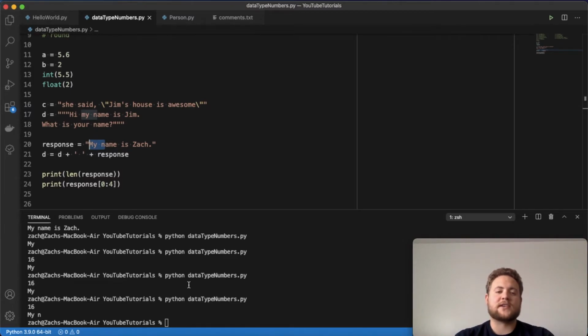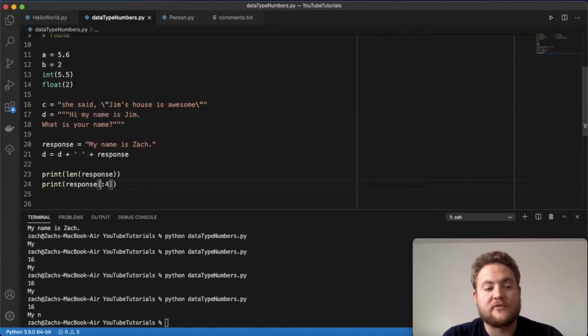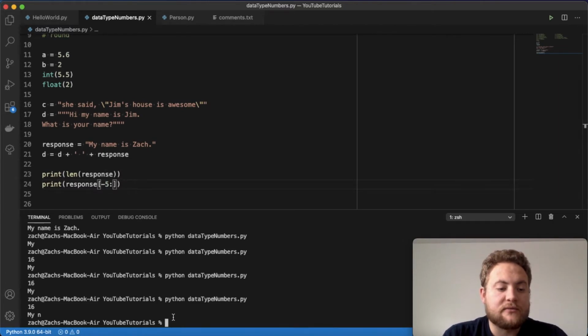Now, what's interesting is you can also do it in reverse. In this syntax, I could also say this, which would mean the same thing, just from the 0 one. But if I want to go in reverse, I could say I want to go from -5, so let's get Zach. If you count backwards from the end, this is -1, this will be -2, -3, -4, -5. So let's get -5, and then colon. If you leave it blank, it just means go the rest of the way. If we print it, you'll see that it says Zach and the period.